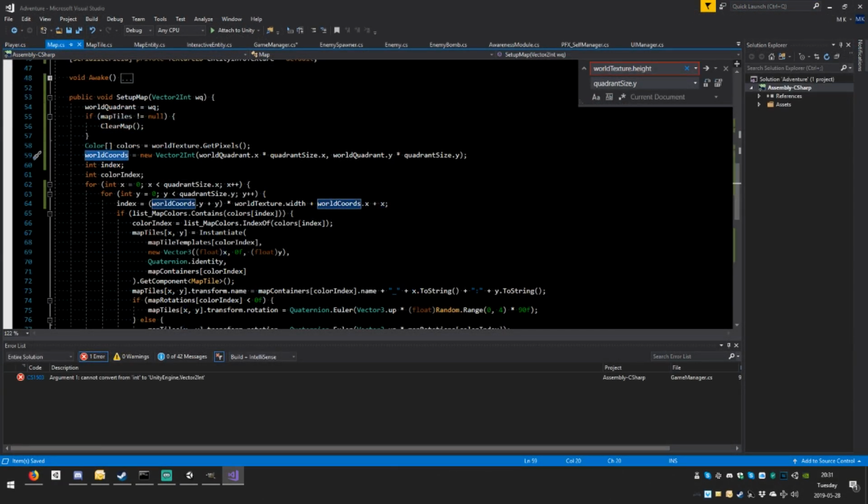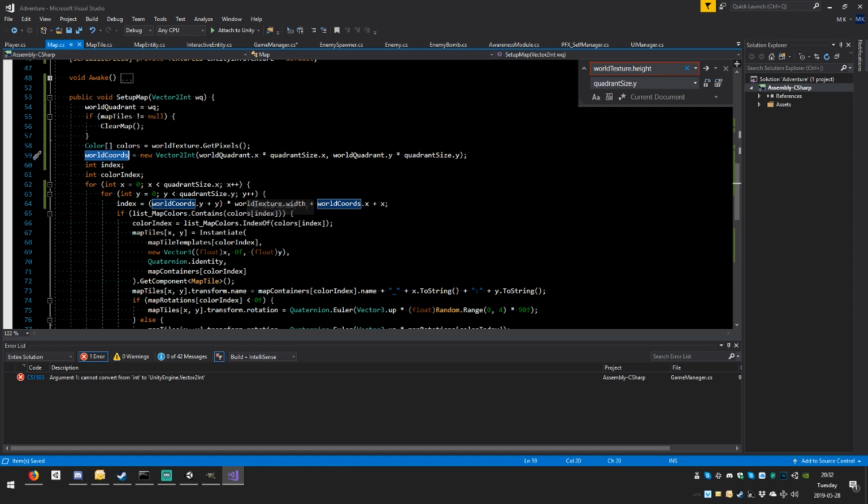Okay, so world coordinates, we said it's going to be world quadrant, which in our case would be 1 and then 13. So it would be 1 times 64, and 13 times 32, whatever the number was, 416, was it? 400, let's go with that. It doesn't matter, right? So we're just going to do a quick simulation with that. So we go between 0 and 64, and then between 0 and 32, okay? And then here we're going to say, it's going to be world coordinates y, which is 416, plus 0, because that's where we start, so 416.